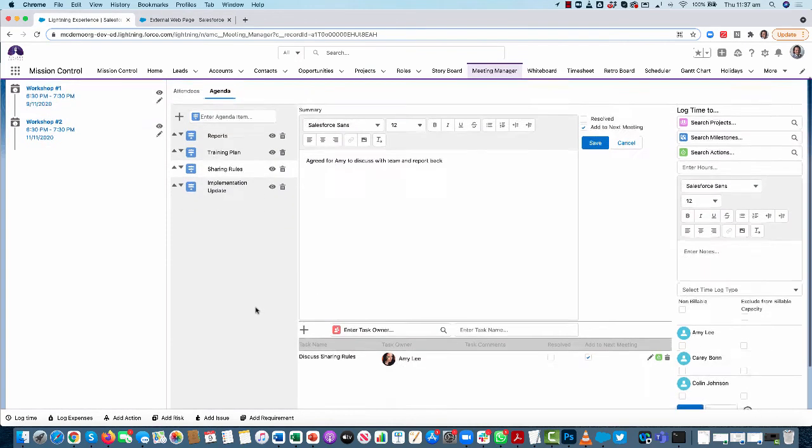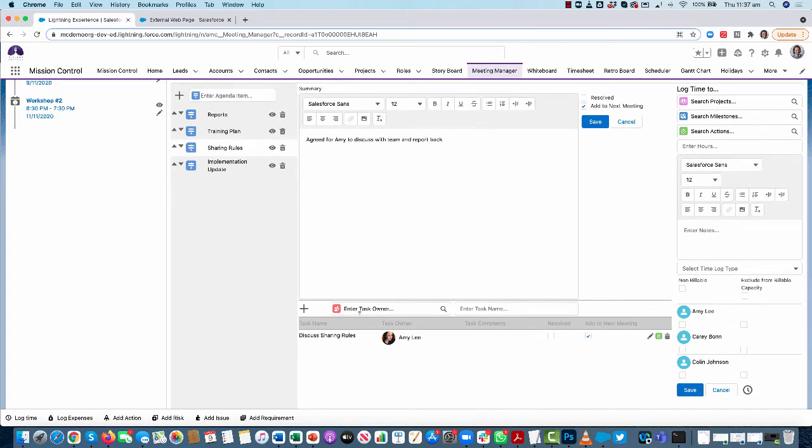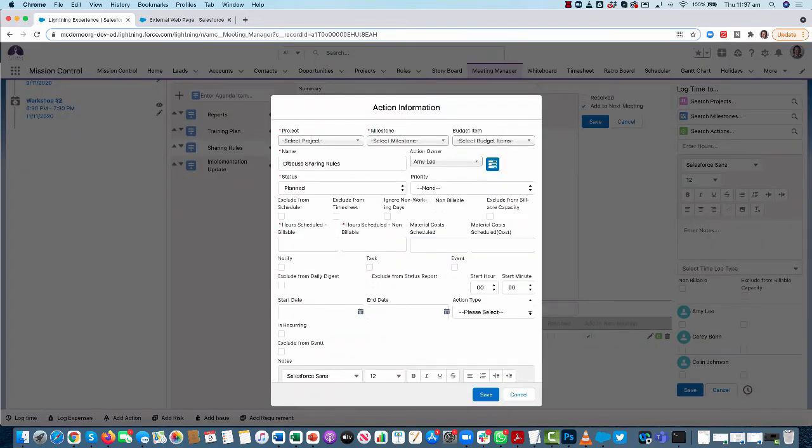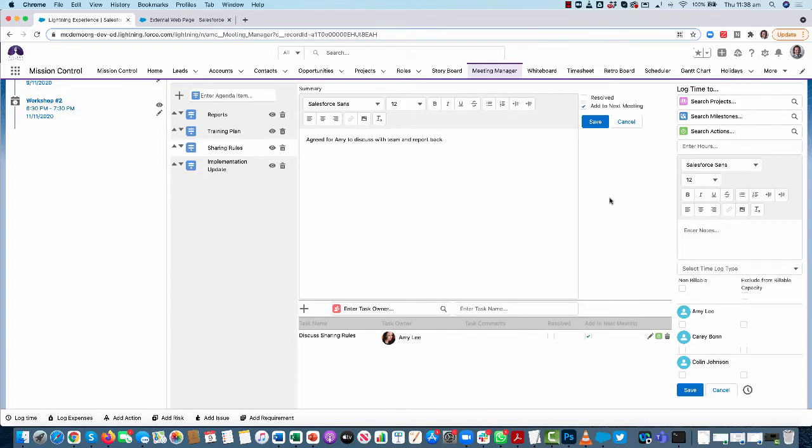The other minor enhancement was that a few customers said they're identifying agenda tasks throughout the meeting, but some of those eventually end up becoming actions on projects. So what we've now done against the agenda task is this: you're able to click on this action icon, and that will open up the ability for you to create a new action. The name of the agenda task gets populated in as the name of the action. The action owner is populated based on who owns the task. Then it's just a case of populating which project and milestone it needs to be added to, and any hours and dates if applicable. Once you save that, the agenda task will still exist, but you can then have the action created on the project as well.